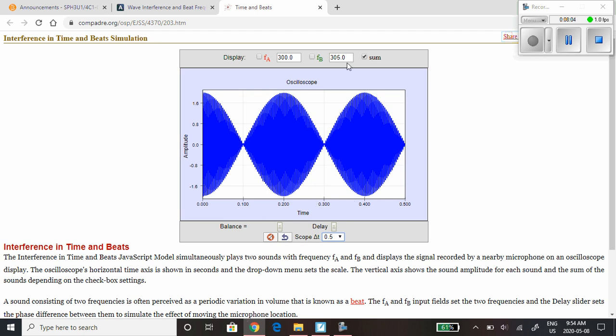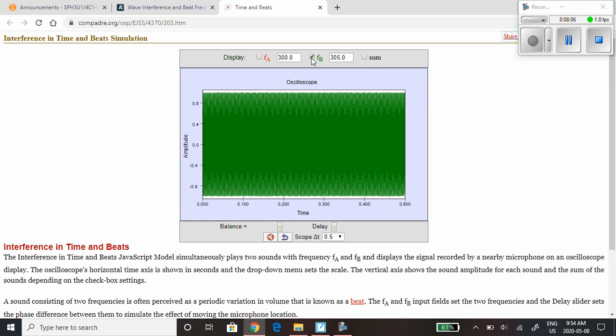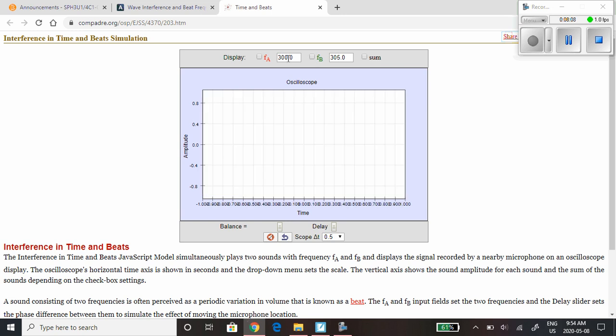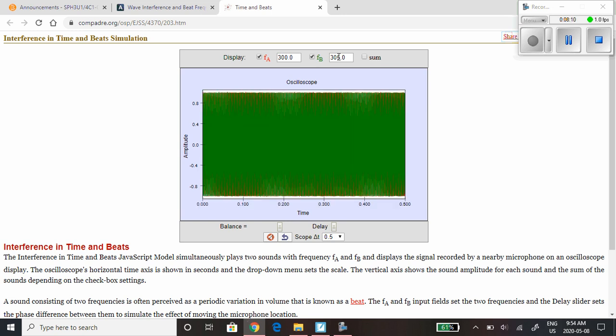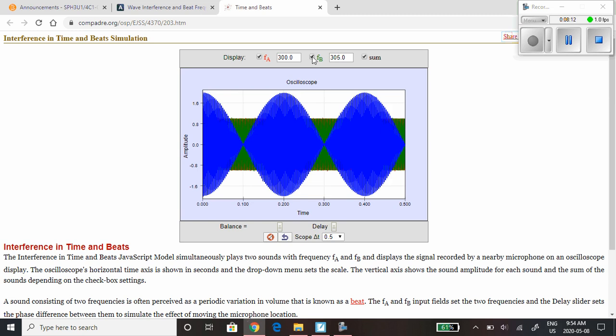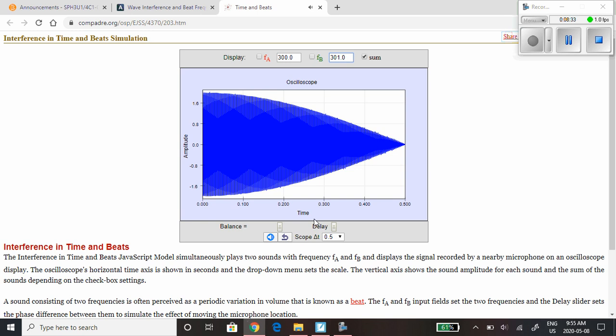There you have it there. You can play around with that. Well, that's not helpful at all, but they're there. Okay, you can see these things. And what's really neat is you can play it. You can unmute it. And you'll hear the beat. And then what you can do is maybe change this from 305. How about we change it to 301? Press enter, and the beat that you hear changes.